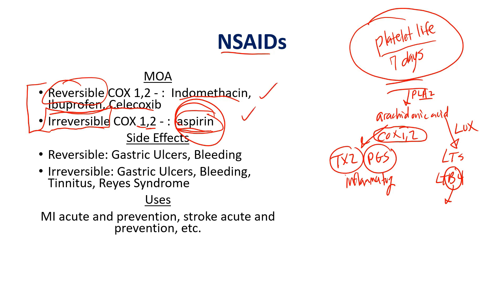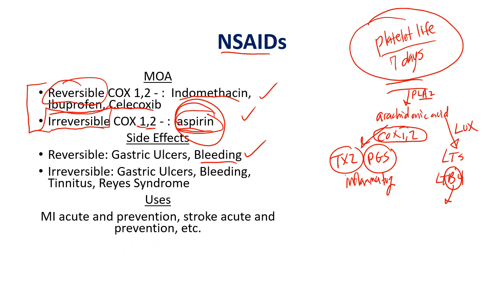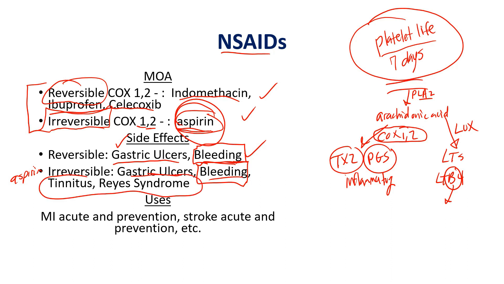So that covers aspirin and indomethacin. Side effects: of course, bleeding — if you're turning the platelets off, you can't clot your blood. Bleeding is a side effect in every single one of these drugs. The reversible NSAIDs can cause gastric ulcers — that's been drilled into med students' heads. And then bleeding. The more important high-yield side effects come under aspirin, the irreversible COX-1 and 2 inhibitor: gastric ulcers and bleeding, but also Reye syndrome and tinnitus. Tinnitus is a ringing sensation in your ears, which can happen with high-dose aspirin.